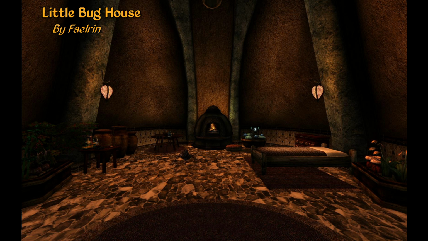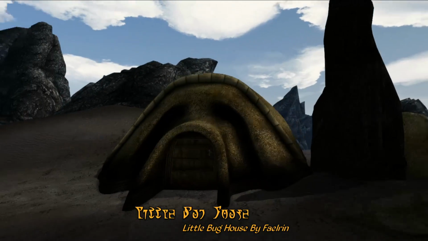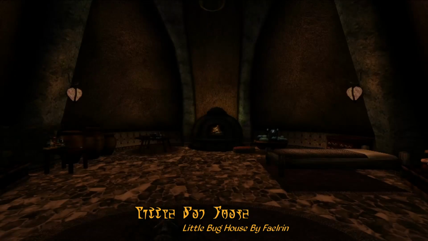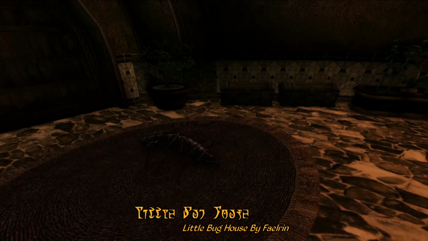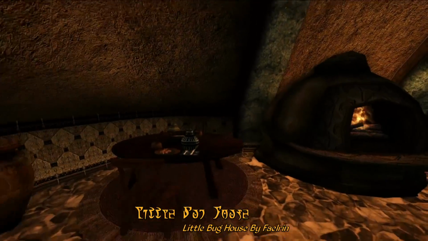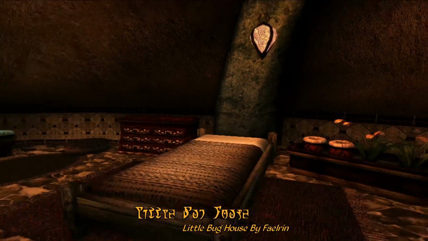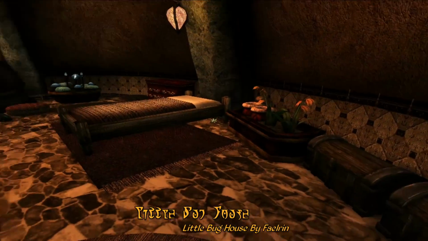For our house mod of the week this week, we have Little Bug House by Failrin. This mod adds a small Redoran-style hut to the outskirts of Aldrun. And inside is a cozy one-room home, with a scrib pet, as you can see here. Not to mention named storage for organizational purposes, a small alchemy lab and garden for ingredient gathering, and also a kitchen-like area. Naturally, there's also a sleeping area with some more storage, and it's just really a nice cozy home to live in.